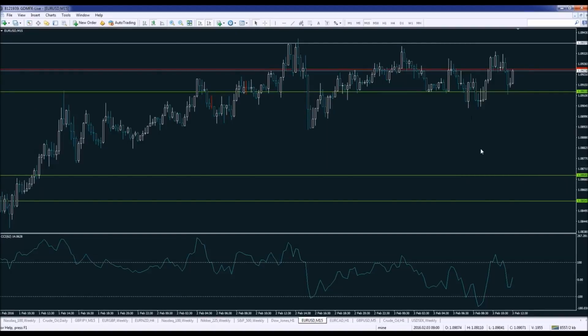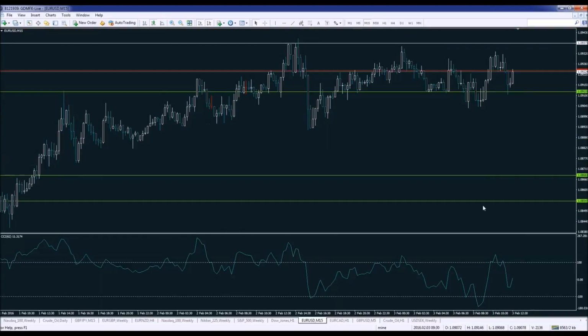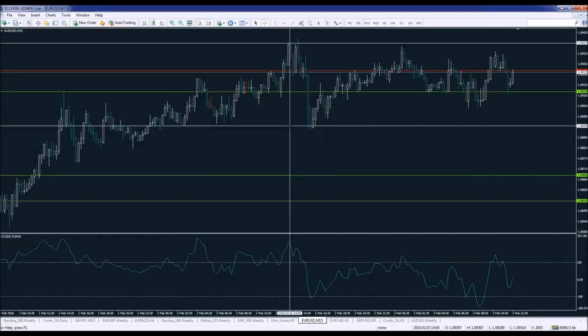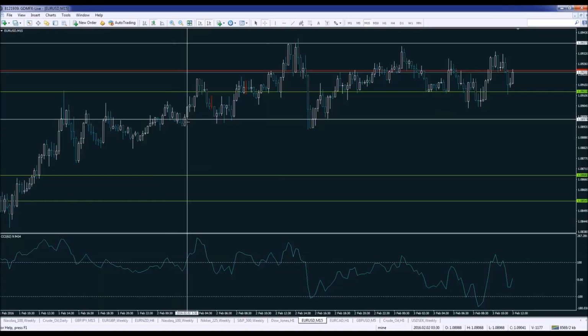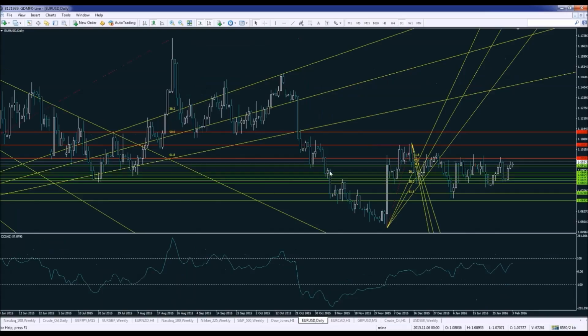However, you can see that there is a long empty space here, also between this one and this one, which means that in this case we have missed something that is very important, and there is a level that stands somewhere in between, which is one of our targets. Therefore, this is how you're actually going to determine what you've missed, so you can trail back and start all over. Take a look at our Fibonacci's, see if we've missed something. We can see that our levels here are pretty okay.